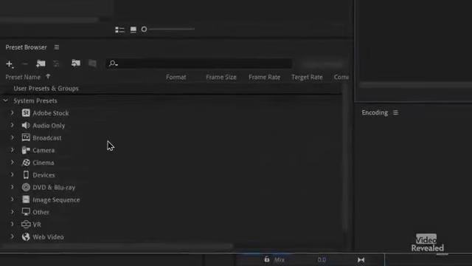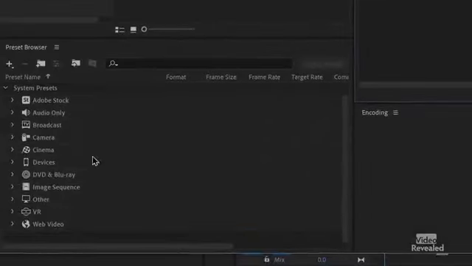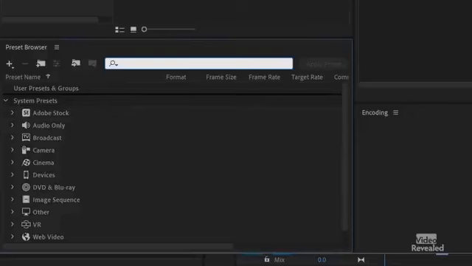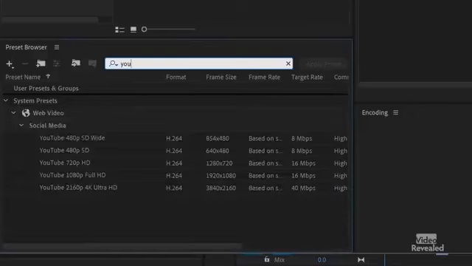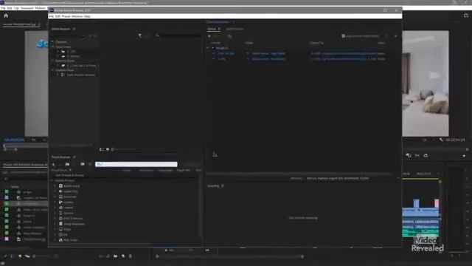You could also use all the same presets down here. It's a little bit easier to see these down here, and you can also search by them. So if you click here and choose, you can see all the YouTube ones very easily. So you can make your own presets, load presets, lots of great ways to work.